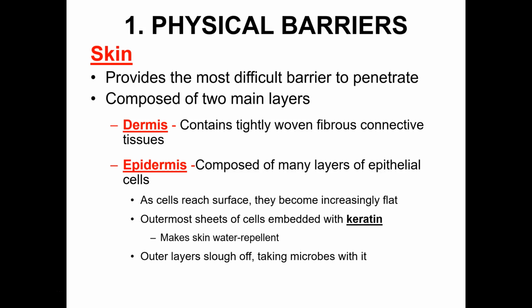Your skin is also watertight. It's embedded with keratin. So again, it's difficult for microbes to establish themselves. On the surface of your skin, honestly think about it. You do have a lot of gram-positives, but do you think they're going to be on the drier parts like your forearms, or more like armpits? Right. They're going to be in the areas that tend to be sweatier, in the stinkier areas, thanks to those organisms.